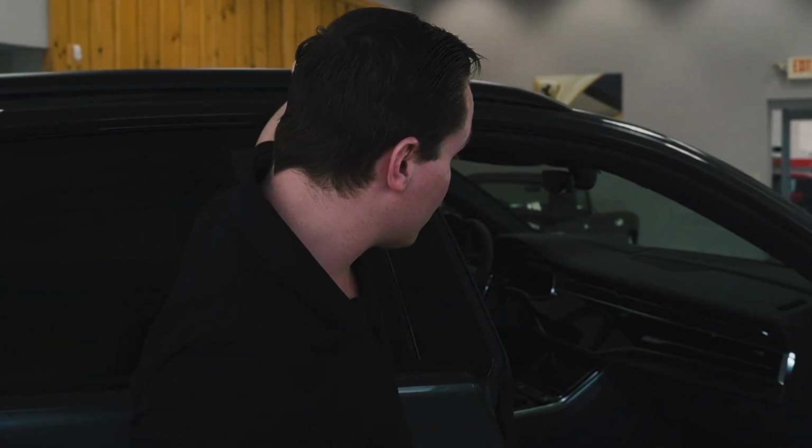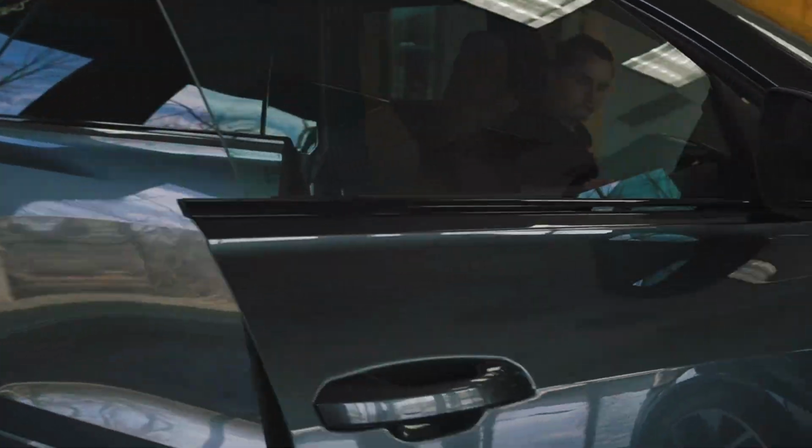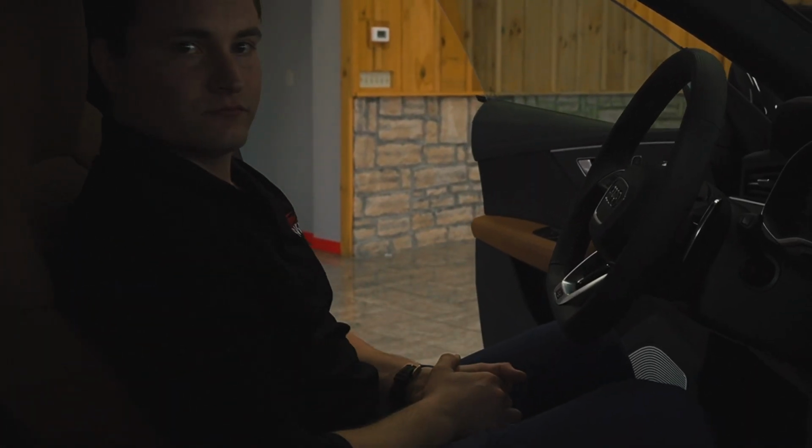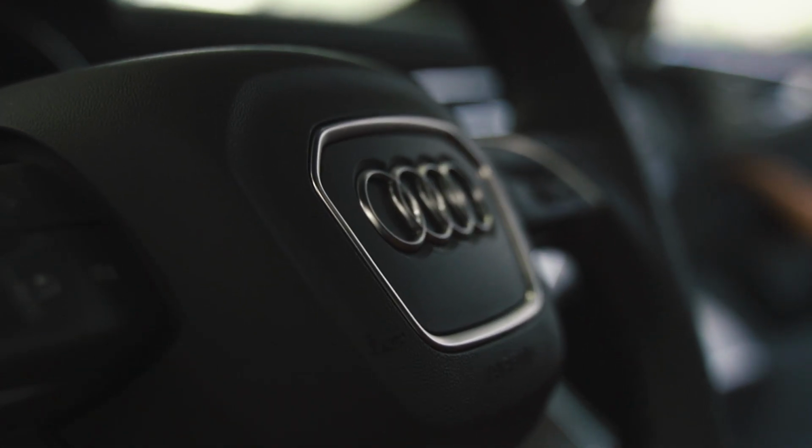You can come in this way, and we'll show you some of the interior bits on this car as well. Moving into the interior here on the RSQ8, we do have quite a few highlights in here that I'd like to walk you through. Starting with the steering wheel. Nice, really thick steering wheel. Very similar to what you get on an RS7, things like that.